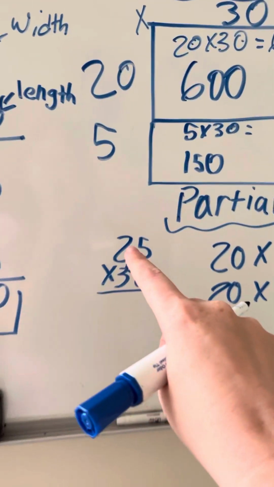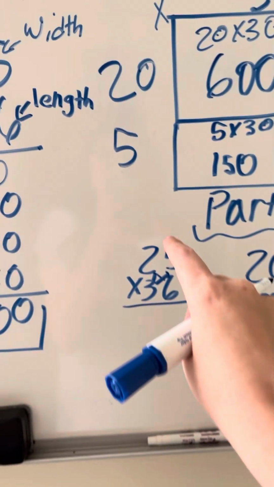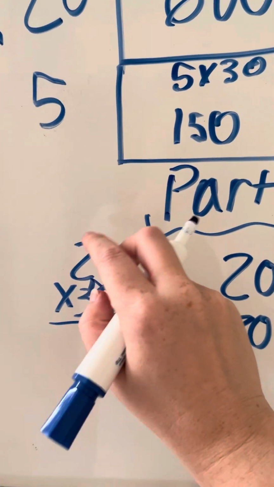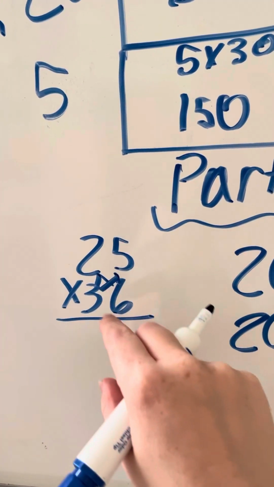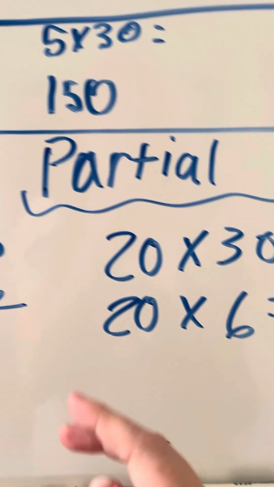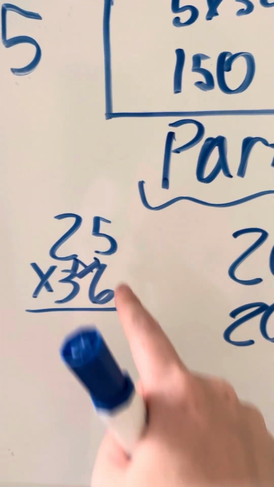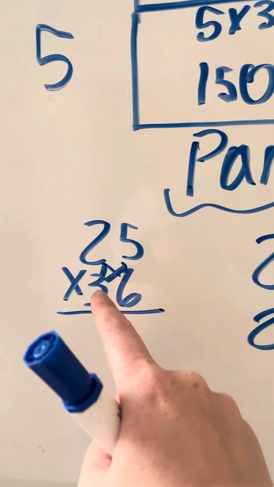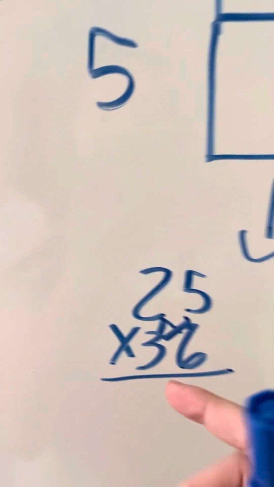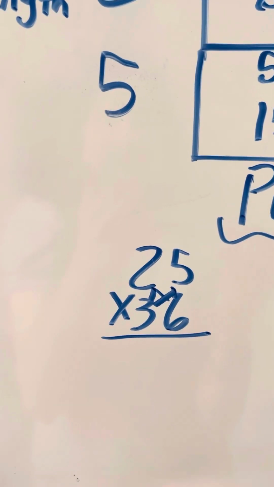So as you can see, I did 6 times 20 and 30 times 20. Now we are going to take apart the 5 and we're going to branch out. And as you notice, I kind of flipped it. Instead of doing the bottom number and branching out, I'm taking my top number and branching out. Essentially, you're going to end up doing the same thing no matter how you flip them and switch them. I could have started with 6 times 5 and 6 times 20 and then done 30 times 5 and 30 times 20. It doesn't matter. As I said before, it doesn't matter how you flip or switch a multiplication problem, just like addition, you're going to end up with the same answer.